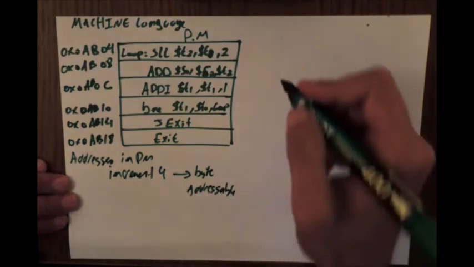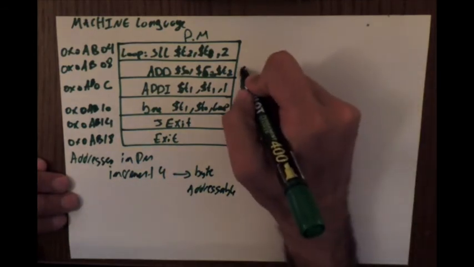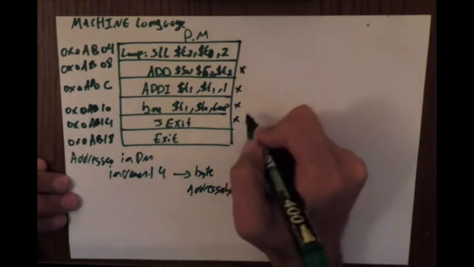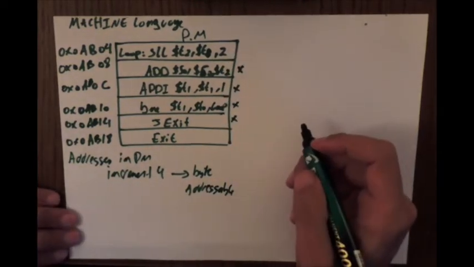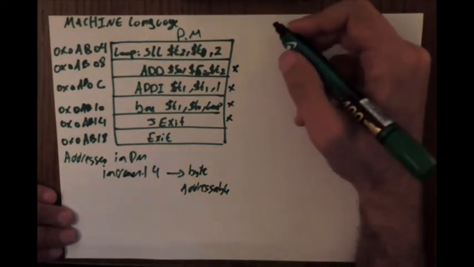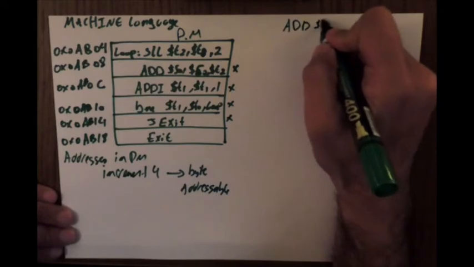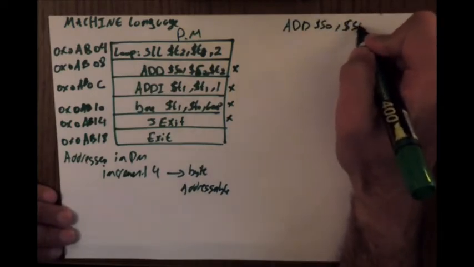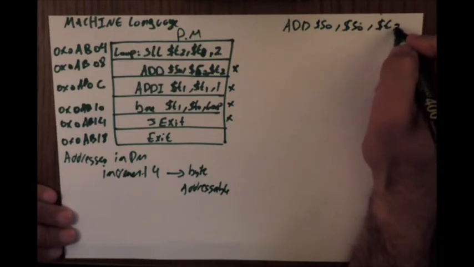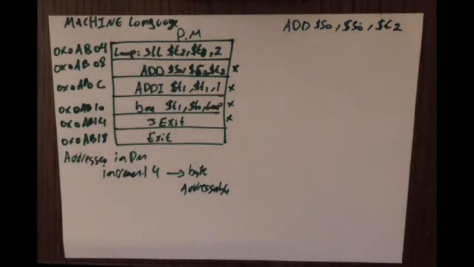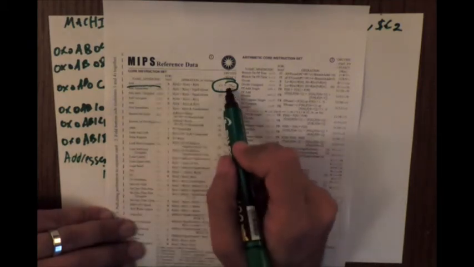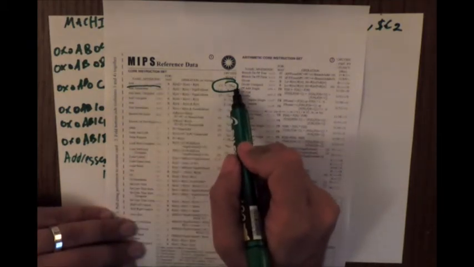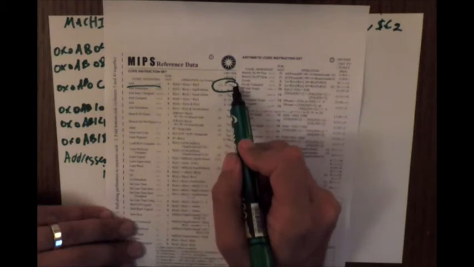Now let's say I want to translate this instruction, this, and this, since we already saw shift left logical and how it translates to binary. So now I'm gonna start with add $S0 $S0 $T2. So first I need to check what's the opcode and function. For this, I have the MIPS reference sheet. As you see, I underlined the add. It has an opcode over function 0 and 20 hex. 0 for the opcode, 20 hex for the function.